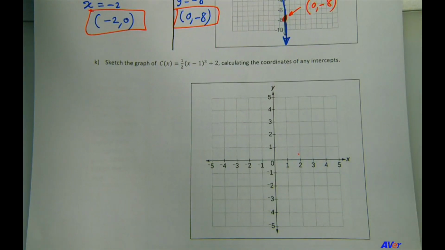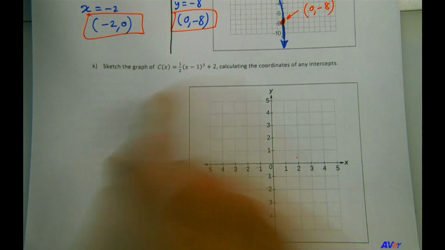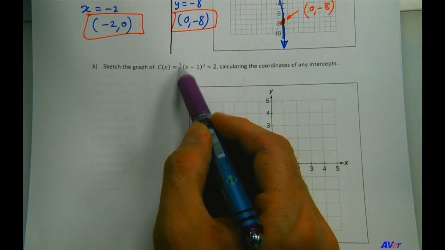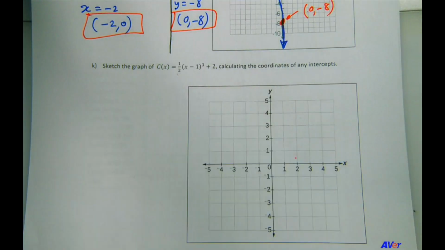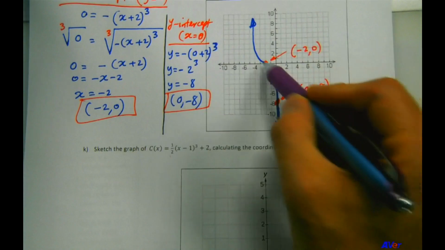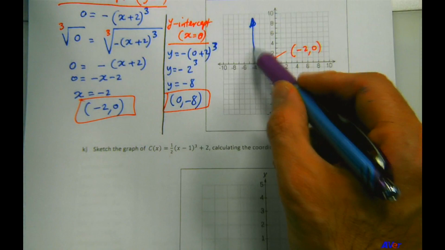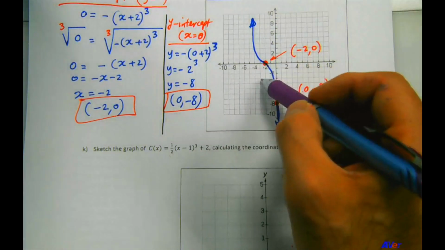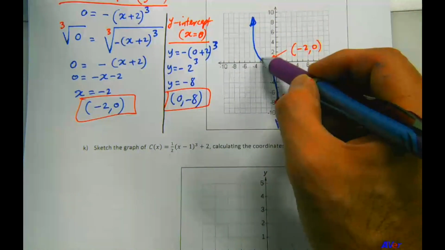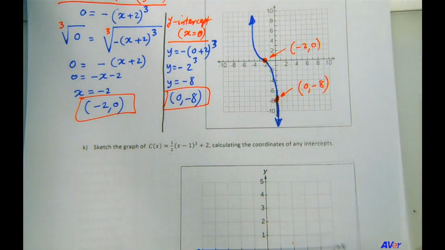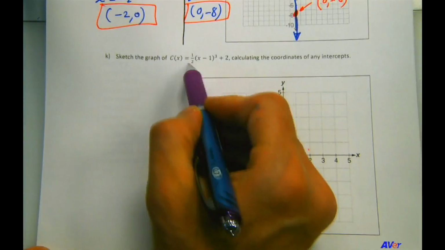Here it says sketch the graph of 1/2. Notice this coefficient is now less than 1. So our cubic graph is going to flatten. It's going to flatten at this point. So you see how much sharper this is? With a coefficient that is less than 1, when the graph gets to that point, it's going to flatten out, because this coefficient in front is less than 1.